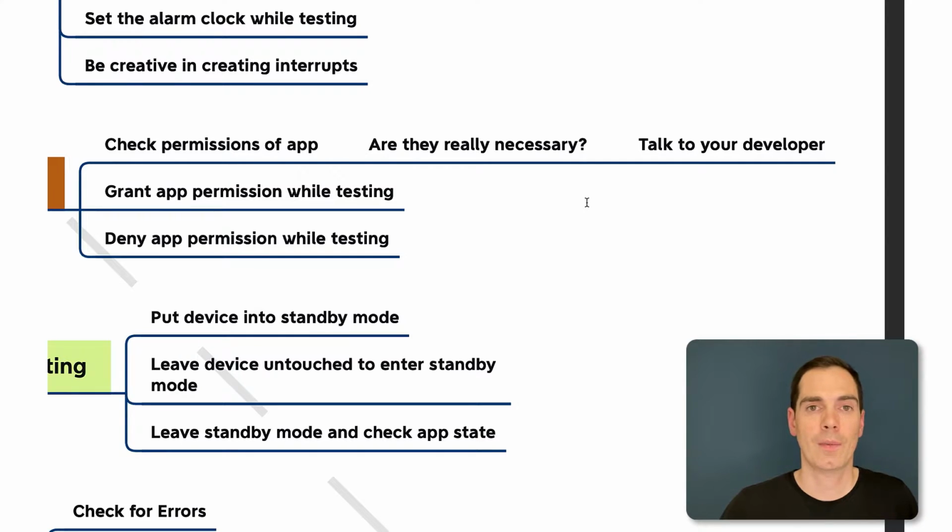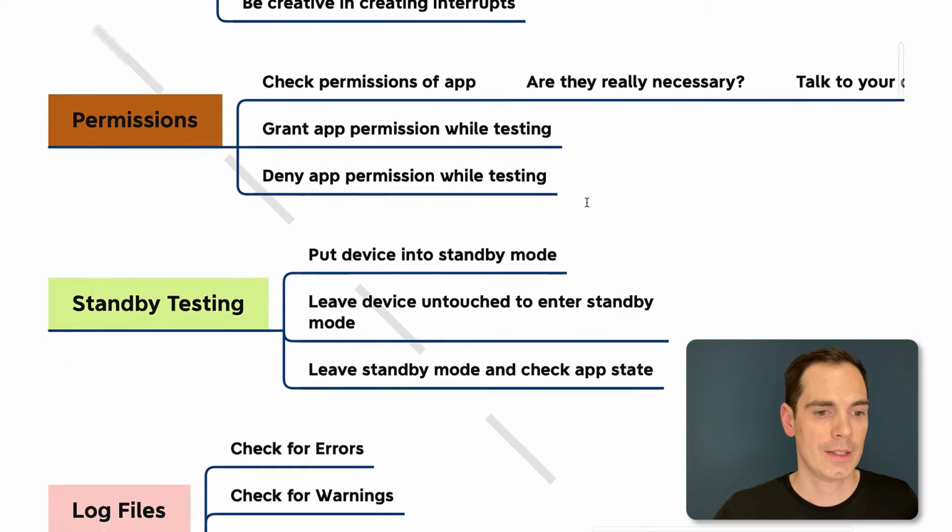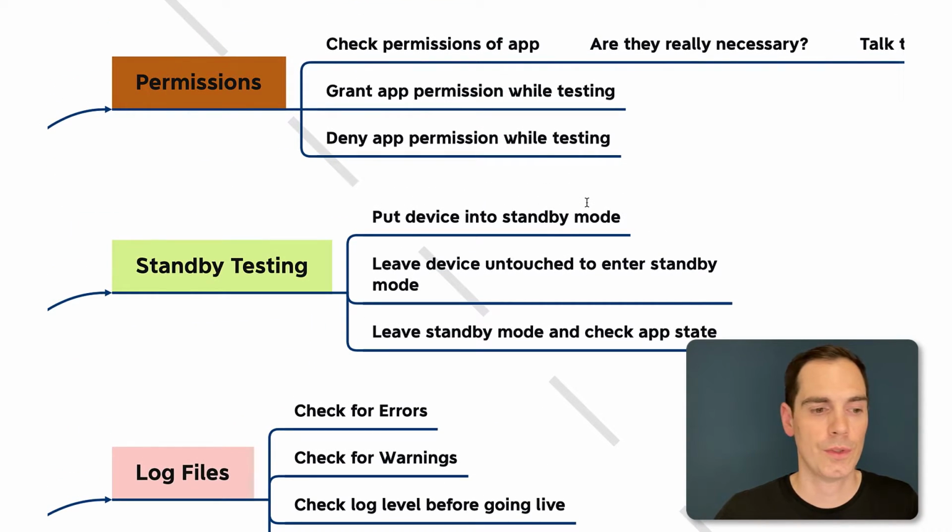You should talk to your developer or your product manager about whether we really need access to the microphone, if we have nothing to do with the microphone. This also adds trust to your app, because users don't like to grant too many permissions to an app, because they think they're getting spied on, or too much information is getting exposed. So keep this in mind. Less is better than too many permissions used in your app.